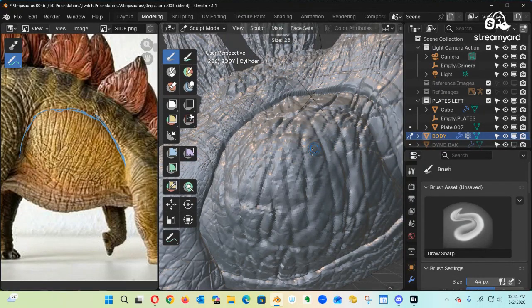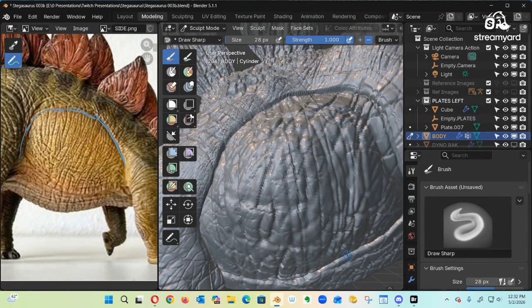You may want to make the brush a little smaller. There we go. Get a little smaller. Folds coming in represent kind of the roundness of the belly coming through there.